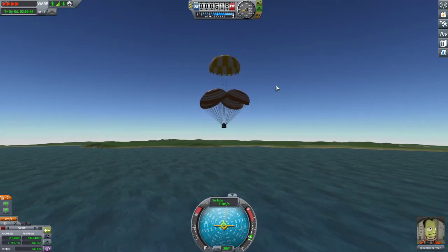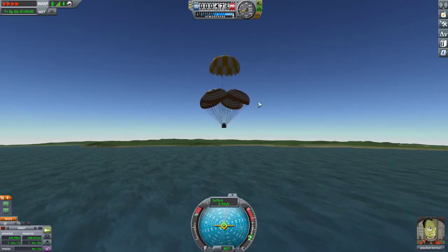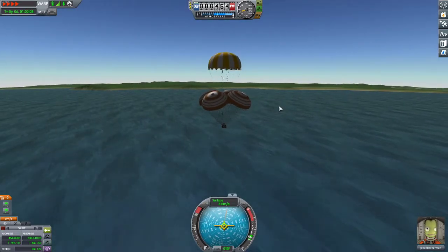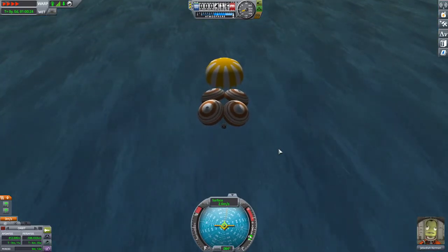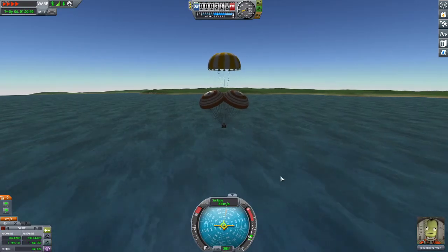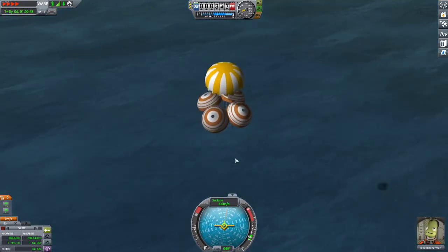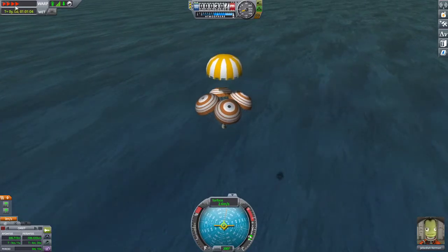I'd like to go and find Valentina Kerman, depending on wherever she's gone. But we've actually got to land first. We need to wait for our shadow — yes, it's there. We're travelling at four times the speed of time and it's still only creeping steadily downward. We definitely didn't need this many chutes — let's cut some and go a little bit faster. We're nearly at the water.